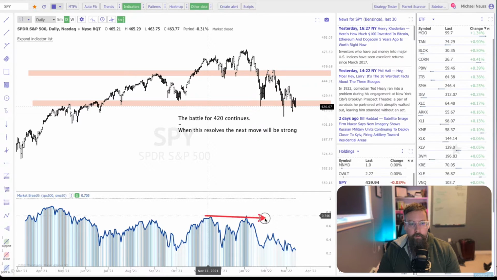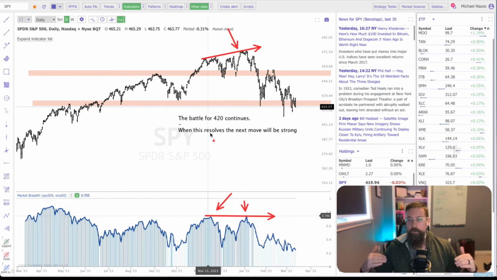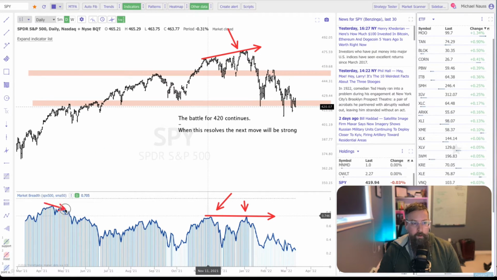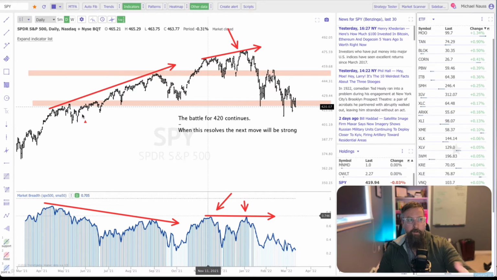So for example, right here and then right here, we had the market breadth moving equal. So the same peak here is here, where the market was moving higher. So it essentially meant that on this run right here, you had fewer stocks participating. Fewer stocks were able to get above their 50-day moving average than they were before. Here, you had what they call deteriorating breadth, at the same time as increasing price action. Price was moving higher and higher, but the average stock in the actual S&P 500 was not moving to the same degree.